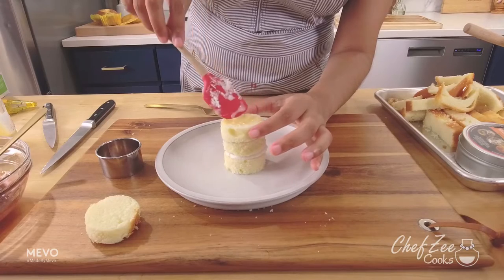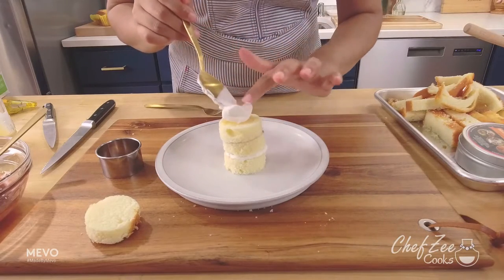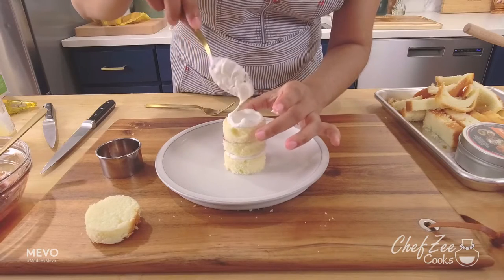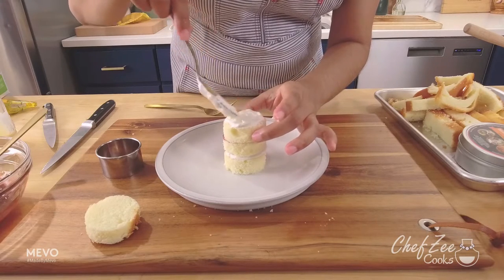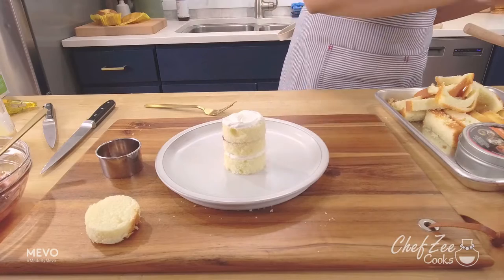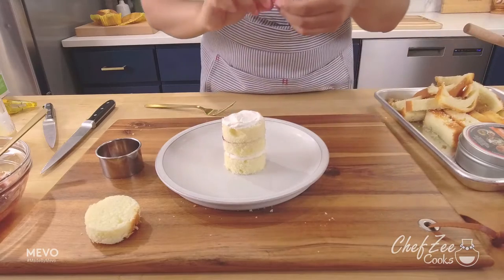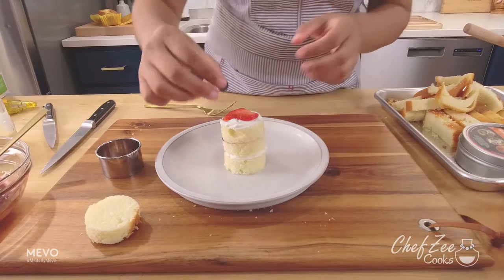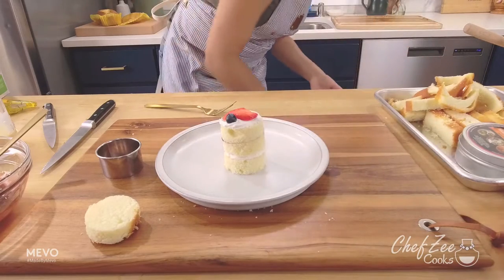Oh my goodness. And then to that, we're going to add some whipped cream again. Now, if I were serving this, just like these little mini ones at a party, I would put a lollipop stick or a cake pop stick through the center so that it holds its shape. Also, putting it in the fridge will help stabilize it as well. And now we're just going to add a nice strawberry over top with a yummy little blueberry. We can't forget about our added crunch.